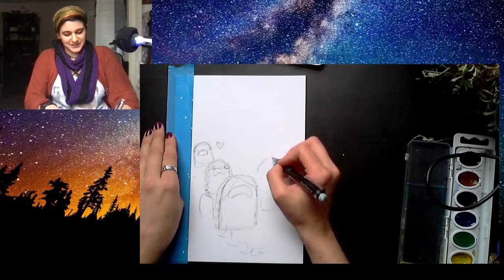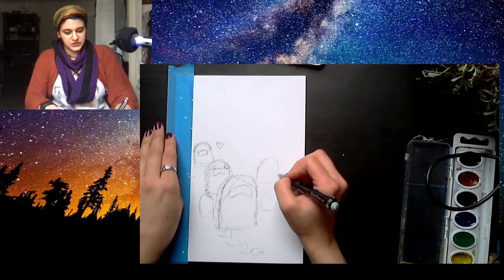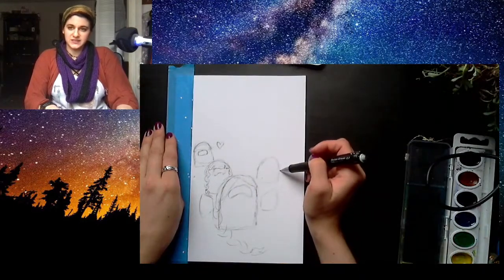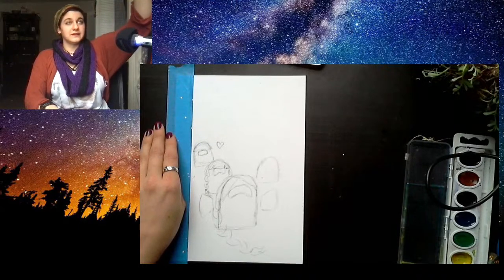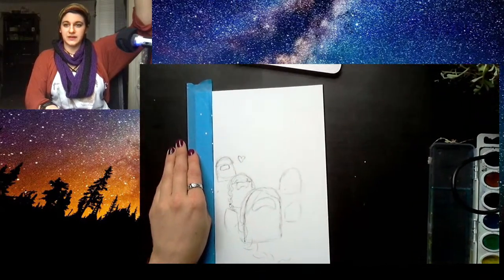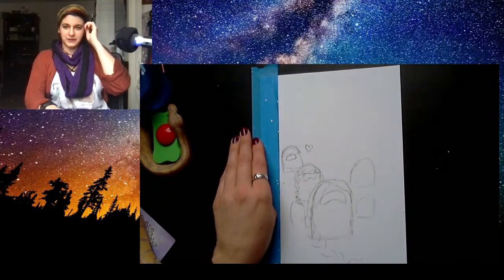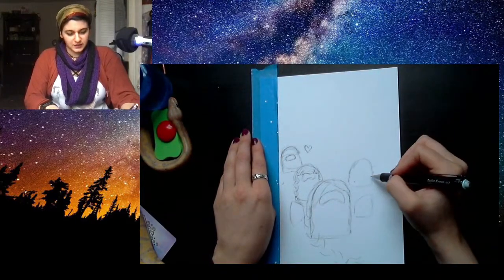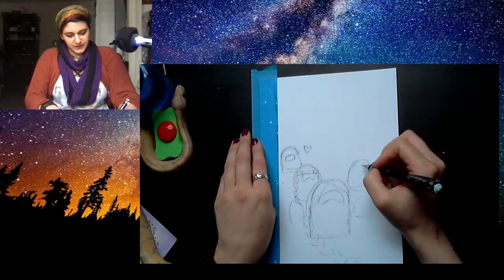All right, so we go over to this other side, and I think I'm gonna have Olaf over here just to bring symmetry, because if I only had Kristoff and Anna here and I only had Sven over here, that would feel kind of weird. So I'm gonna give Olaf a little bit of time over here. And if I can swivel my camera, you can see that Linguini is getting into mischief. So I guess I'll keep my camera there, because Mischief Linguini is cute, if not a little bit of a troublemaker. So we're going to give Olaf here.